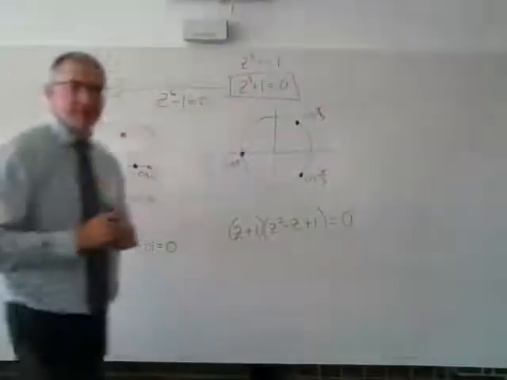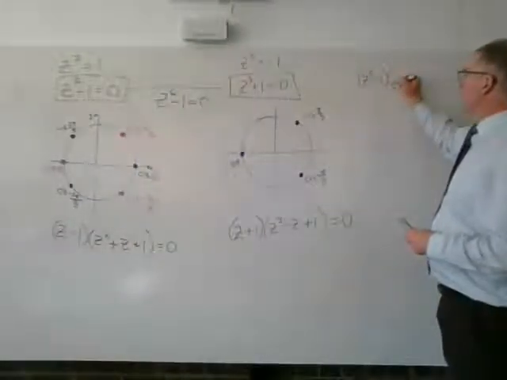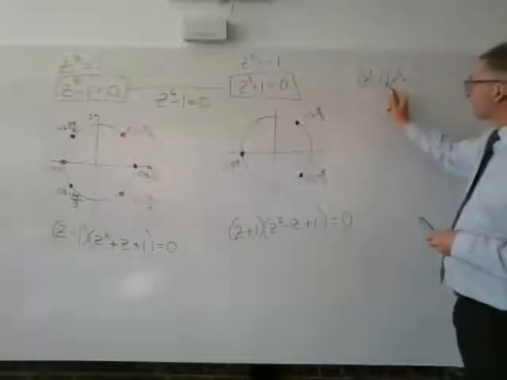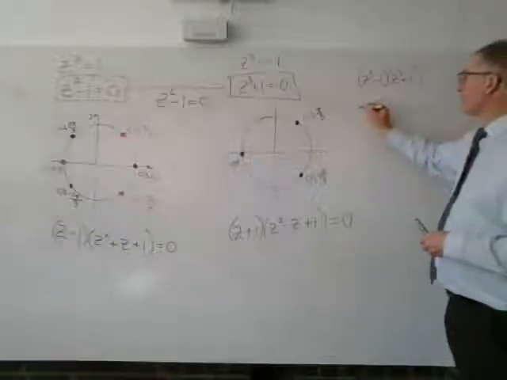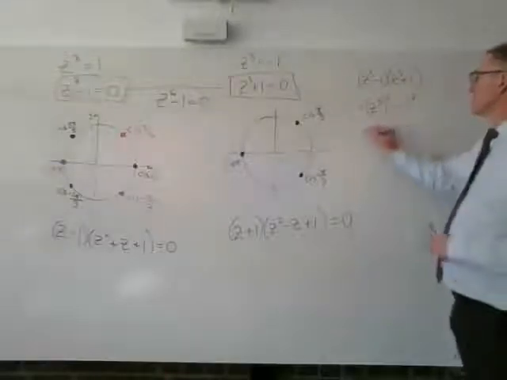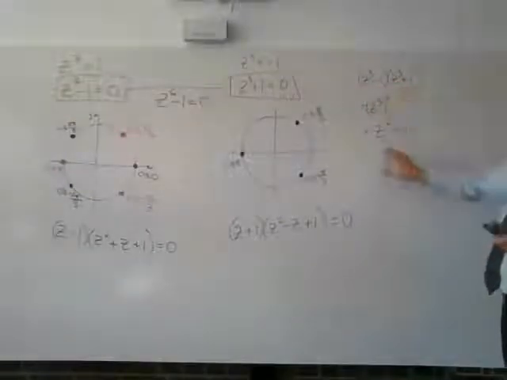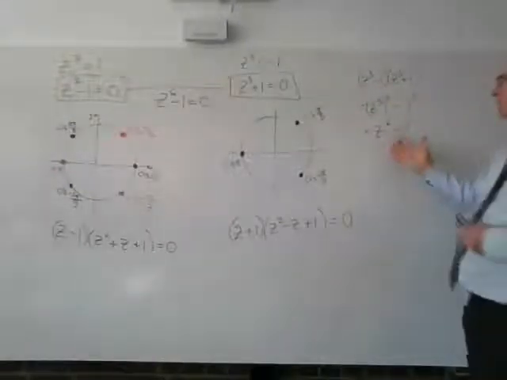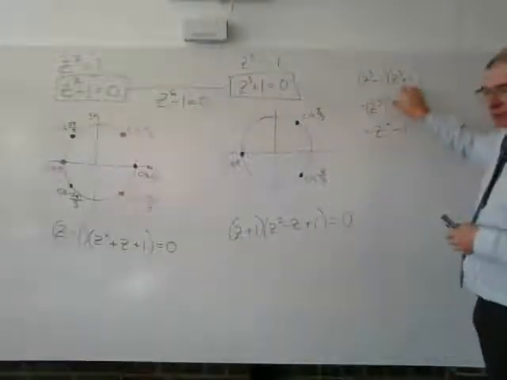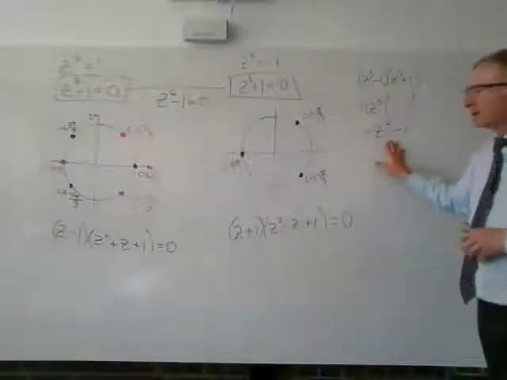Now that makes sense because z cubed minus 1 times z cubed plus 1, that's like a minus b, a plus b. So that'll be a squared minus b squared, which is z to the 6 minus 1. So these two factors are just z to the 6 minus 1 factorized. So the solutions of these, when this is put equal to 0, and the solutions when this is put equal to 0 are just going to be the solutions to z to the 6 minus 1 equals 0.